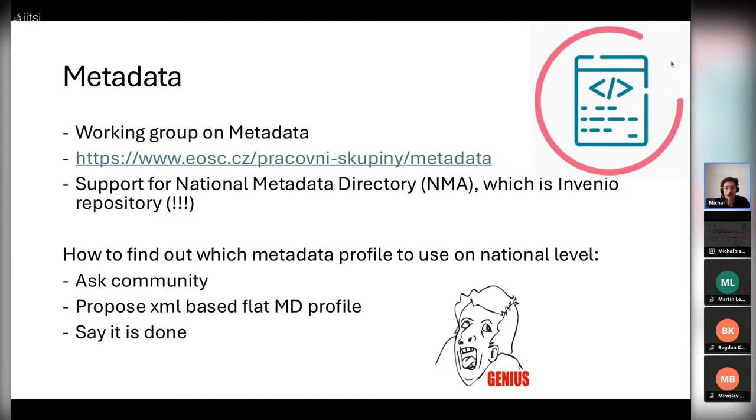On the other hand, this metadata profile is not really rich, and it does not really cover the attributes that shall be used for searching and discovering of the data.